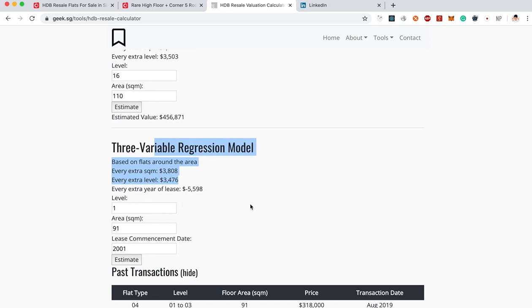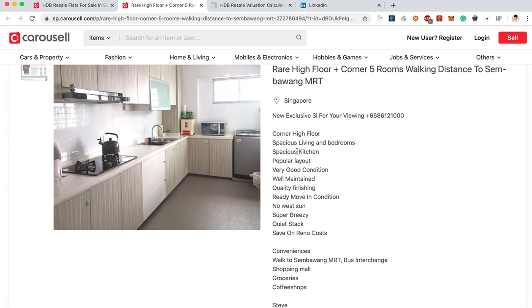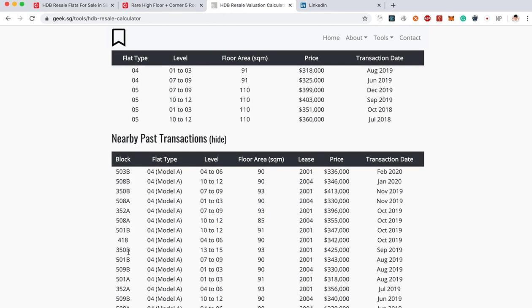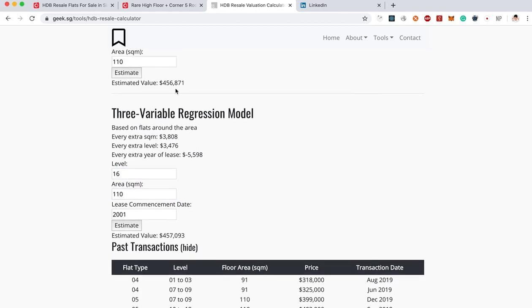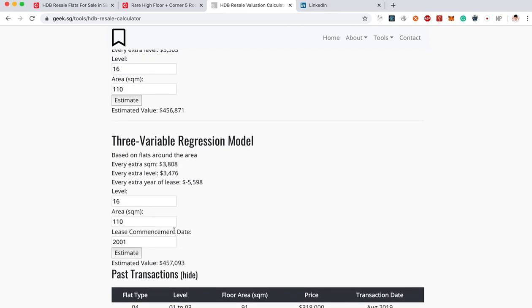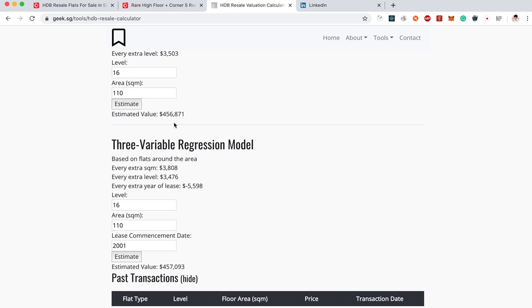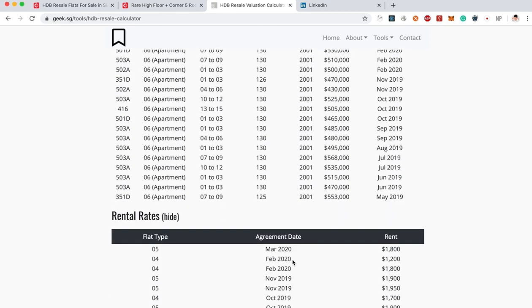Let's say this is block 501, so 501 is 2001. With 2001, same thing, 110, and level 16, the estimated price is somewhat the same, just $1,000 apart. Typically for newer flats, you won't see so much of a difference because the flats have very homogeneous lease commencement dates.